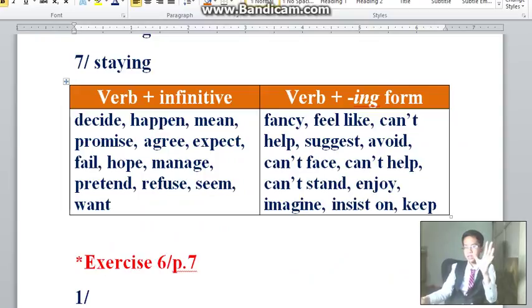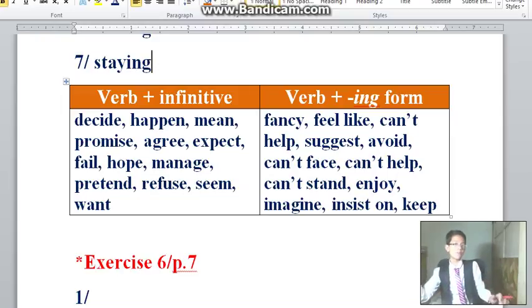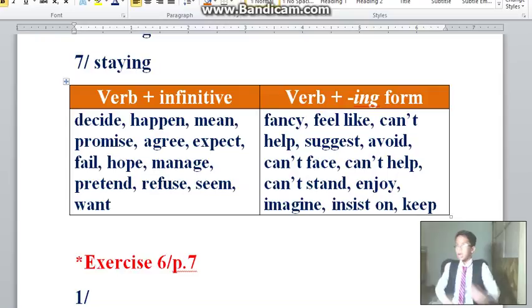First, this is really important. This is the grammar. We have the grammar points we have to learn for today. First, the verb plus infinitive, or verb plus ing form. You know a verb? Yes, it is a verb. A verb is a word to describe an action. Example: eat, drink, go, run. Those are verbs. But verb plus verb is not great.